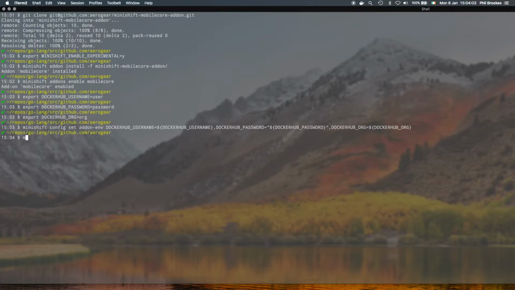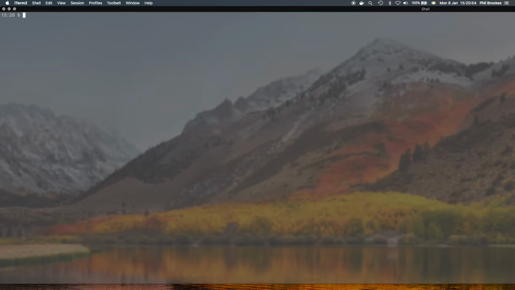And we can check that they've been set properly by doing a config get and the add-on env key. And we can see that those values have been put in there properly. So I'm just going to set them to actual values and clear out the screen so that we can continue with the demo. Okay, so now I've set those Docker Hub credentials to valid values.